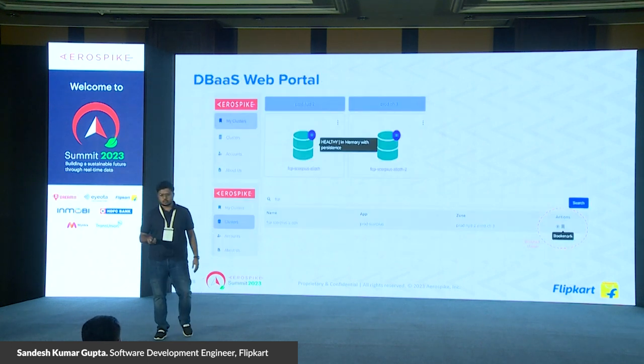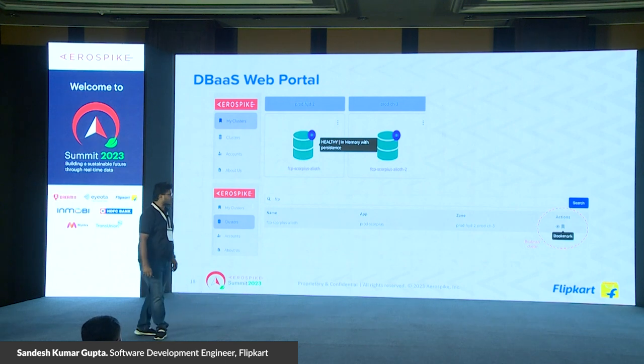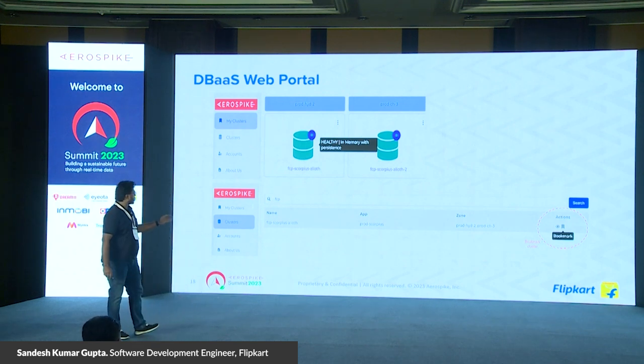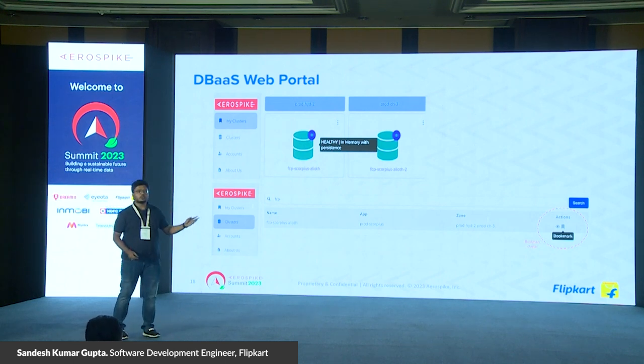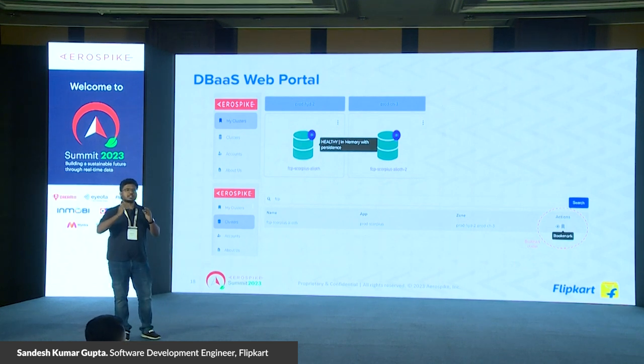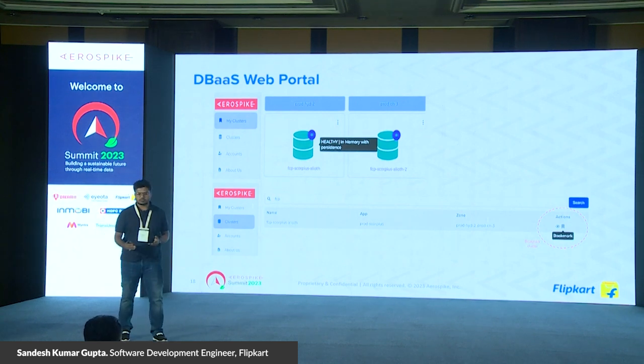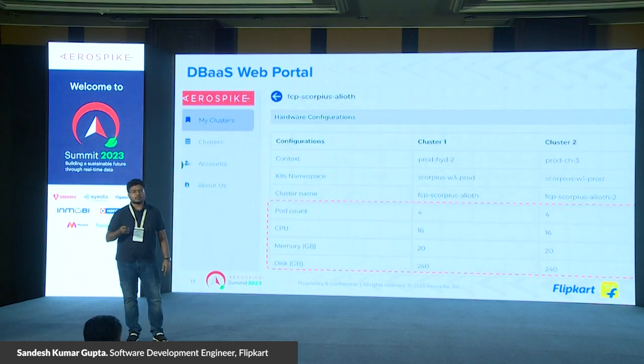Then this is our homegrown web portal to have visibility on the clusters for any tenants. Let's say a tenant has this Scorpius allied database present in multi-DC, right? So we give this visibility to our tenants, and whether it's an in-memory cluster, it can be visualized by a simple logo. If it is disk-based, if the persistence is present, we provide some sort of visibility there. Then we have provided visibility on the hardware allocated as well.